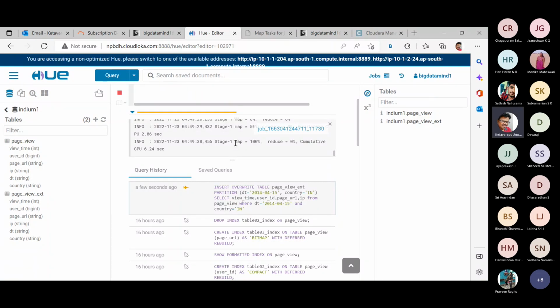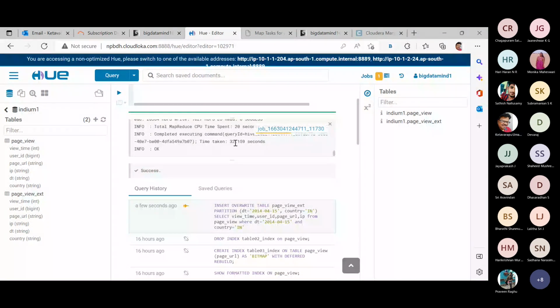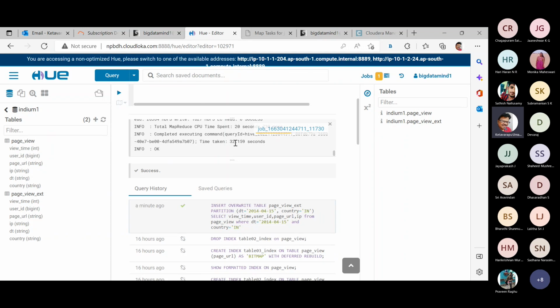Yesterday we have seen, you can go to the Cloudera Manager, and within that, if you select that YARN, obviously it gives the currently running job information. Or else if the job has already been completed, in that case you can go and verify the history, the job history server. In either way, while running the job, you can go to the resource manager. If the job is completed and you want to verify the appropriate status of the job, you can go to the job history server.